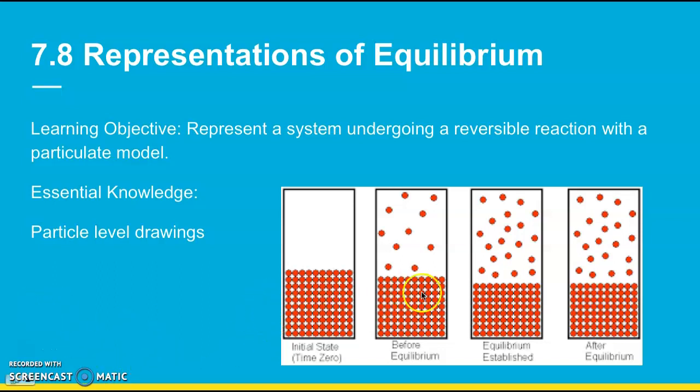So in this example right here, it looks like you're going from a solid to a gas. From this point right here, it tells you that you've established equilibrium. But if it didn't say that, you could look and see, do we have the same amount of each component? And it looks like we do. So from here to here, we've reached equilibrium. But if you're changing the amounts, like if you go from here to here or from this situation to there, we have different amounts of each component. We're not at equilibrium. So that's how you can tell if you're at equilibrium or not. You have to have at least 2 snapshots at different times to be able to tell.